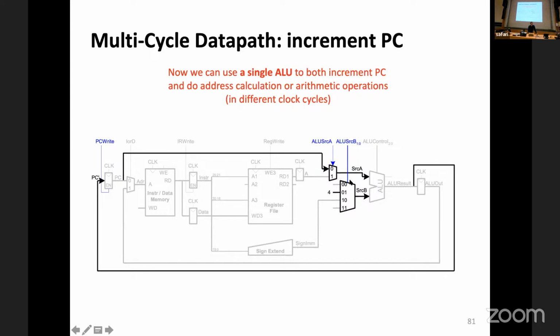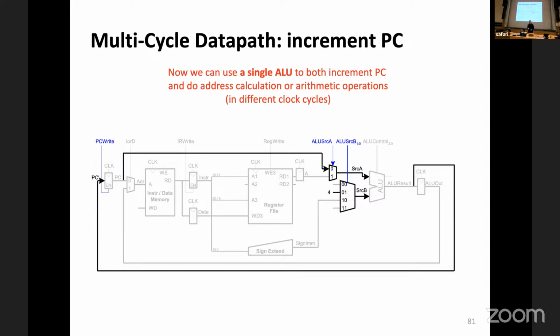And we want to increment the PC by 4. So you need a 4 input and another mux over here, which we're going to populate later on, to actually select between 4 or sign extend immediate, or it's going to come from a register or somewhere else, as we will see. So we're going to complicate the front end of the ALU, if you will, because we want to actually increment the PC using the adder in the ALU. Makes sense, right? So instead of adding another adder, we're using this adder.